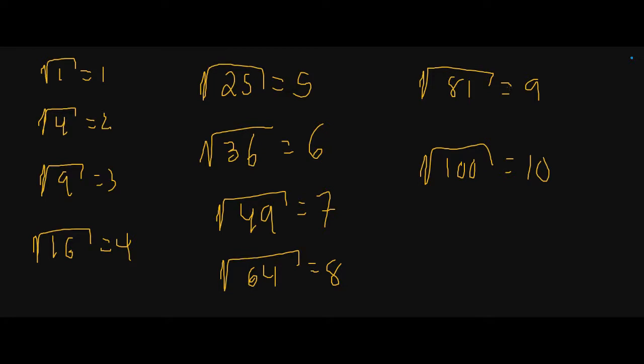right? So, for example, the square root of 1 is 1. The square root of 4 is 2 because 2 times 2 is 4. The square root of 9 is 3 because 3 times 3 is 9. And the square root of 16 is 4 because 4 times 4 is 16, right? And so on and so on. So it's super important to have our square root family because we want these. When we go to reduce radicals, we always want to reduce them with a perfect square in it.